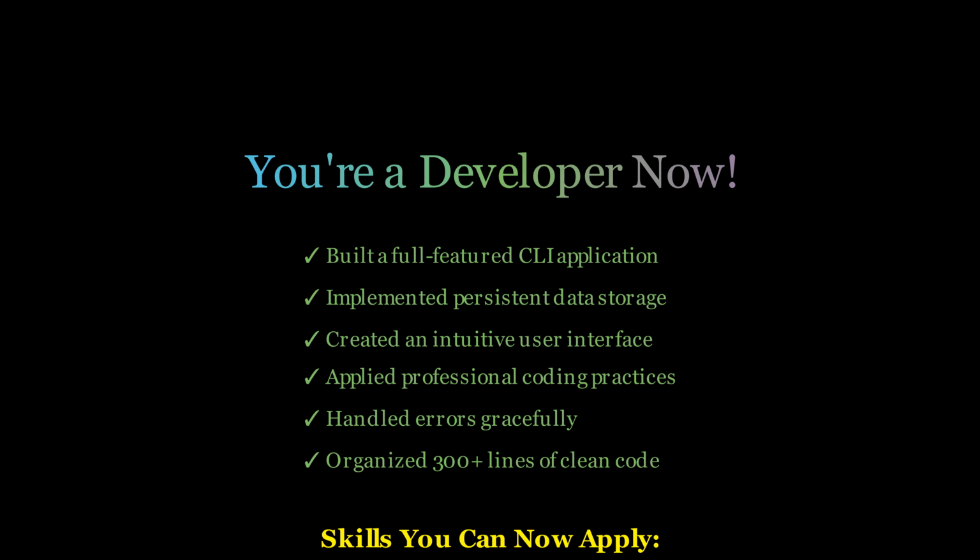Most importantly, you can think like a software engineer, breaking problems into objects, planning before coding, and writing maintainable code. These skills apply to web development, data science, automation, and any programming domain. This is just the beginning of your development journey. You have a solid foundation to build incredible applications.